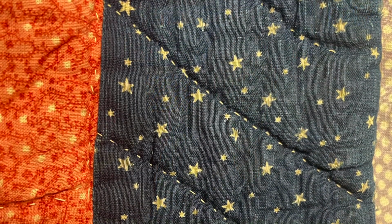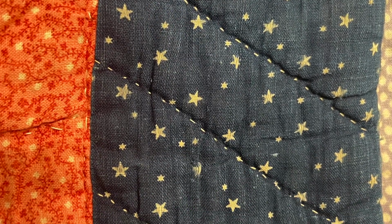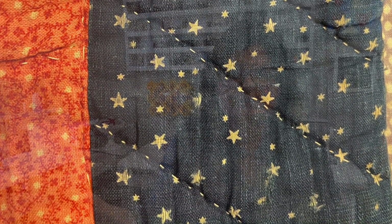The next thing that we can learn from this is that simple quilting. Now those stitches were not tiny like we always hear about, you know, the quilt police always say they have to be so big or so small or whatever. It is just a stitch. And even the stitches aren't even. Some are big, some are small. Who cares? It still held it together for who knows how long, at least 100 years. And it made it that nice puffy, cozy quilt feeling that we all love.